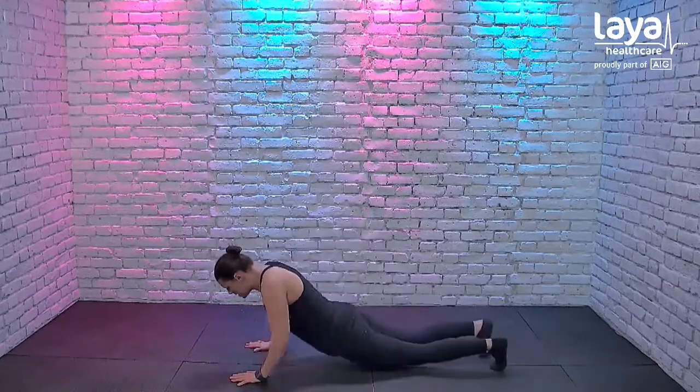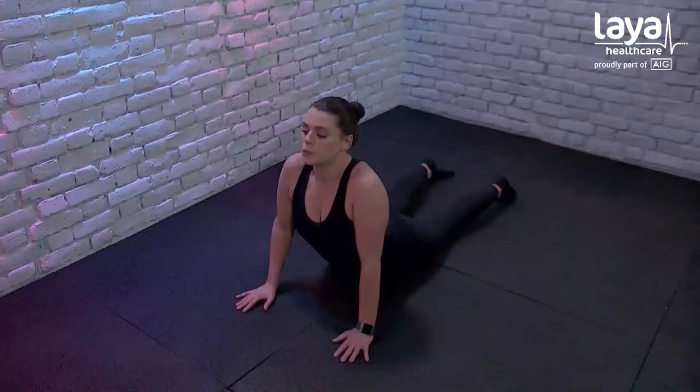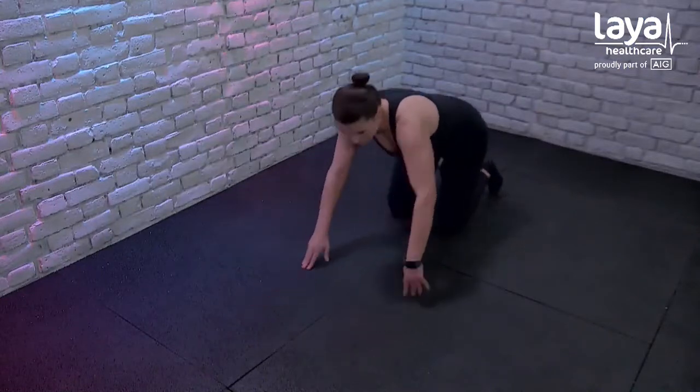Alright guys, dropping it down, lifting that chest up, arching the back slightly. Beautiful. Alright, bring it up. Okay, grab your water, grab your towel. We're going to go into our first move in just a few seconds.